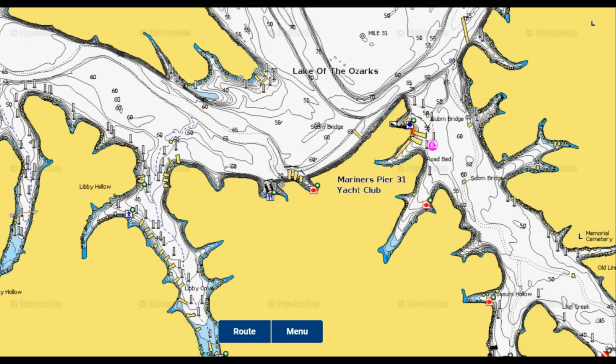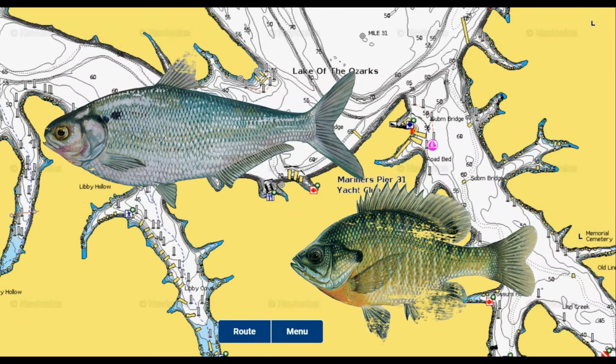One of the bigger keys to catching those active fish and getting on a hot bite like that, where you're chasing down jug after jug or reeling in fish after fish, is being aware of the bait fish in the area. The bigger and more active catfish will tend to be around the area where there's still bait fish, so if you're in an area where you're not seeing any shad on your graphs or you're not seeing them on the surface, because they will be on the surface this time of year as we're getting more and more into the late spring and into the summer, those fish are more active and they'll be cruising along the top.